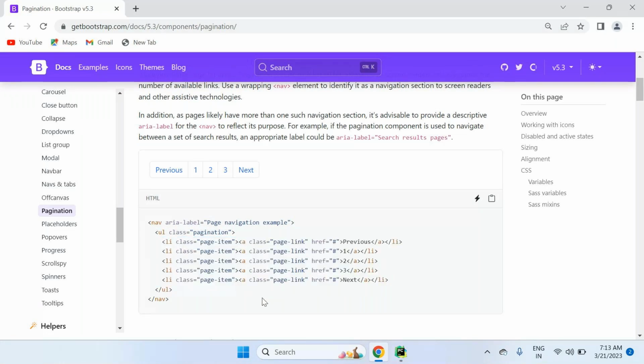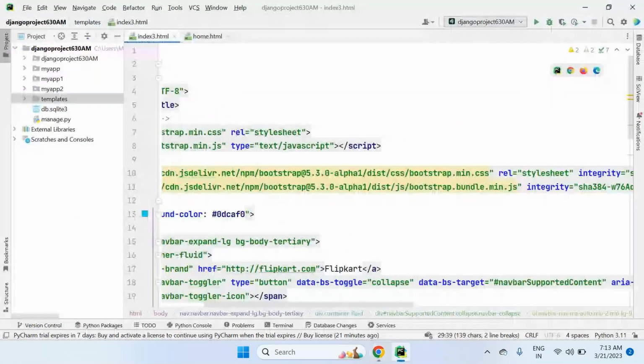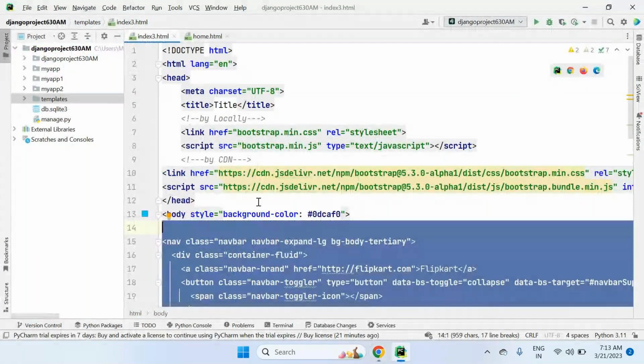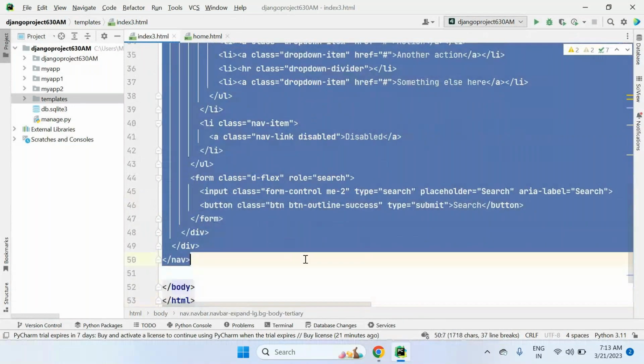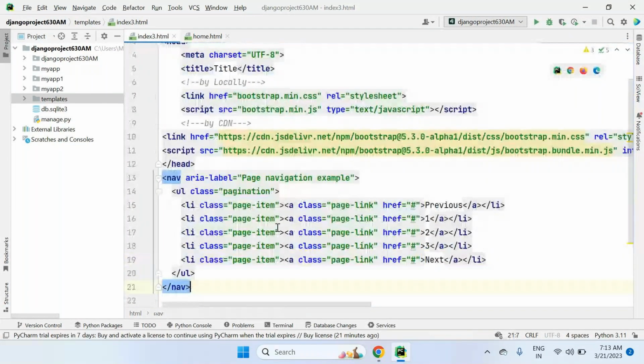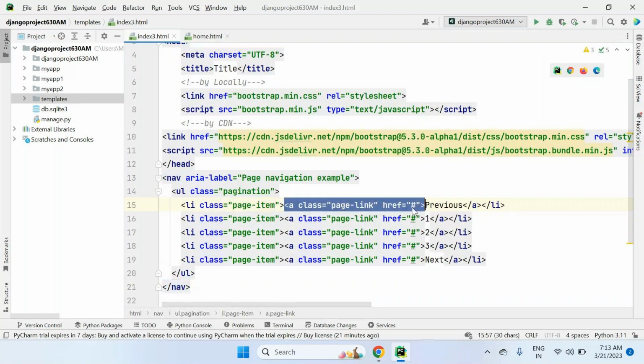So if I copy this code directly into my HTML page, the pagination concept will come directly. We don't have any links right now, but it will work. Look at this code: class page-item, anchor tag. Each item has a link, and the href is there clearly like this. This is completely the pagination items. One, two, three, next, previous options are there.